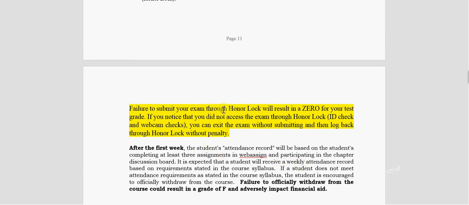Failure to submit your exam through Honor Lock will result in a 0 for your test grade. If you notice that you did not run Honor Lock, that is, the webcam checks didn't come up, like show your ID and pan the room to show your work on your desk, you can exit the exam without submitting and then log back into Honor Lock and log back into your test without penalty.